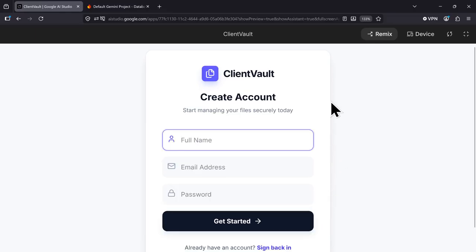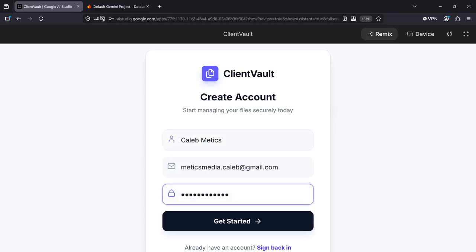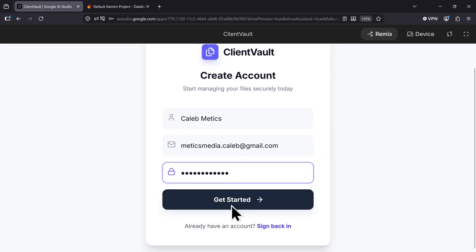Now, before you enter anything here, the first account you create on your app is going to become your admin account later on in this video. So make sure you use the email and password that you actually want to use long term as the owner of this app. We'll be using this first account as a regular test account for now, but later on we'll give this account admin privileges so you can see all of your users and all of their data in one place. So just keep that in mind when you're choosing your email and password here. I've gone ahead and filled out my personal information here, so I'll go down and click on Get Started.